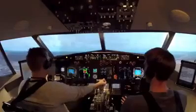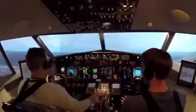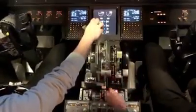Autothrottle disengage. Confirm thrust lever number 2 to idle. Confirm. Number 2 to cutoff. Confirm. Confirm fire handle number 2. Pull. Confirm.